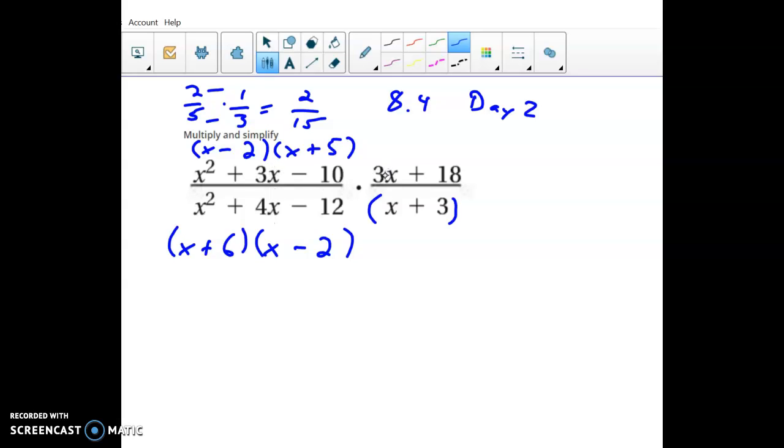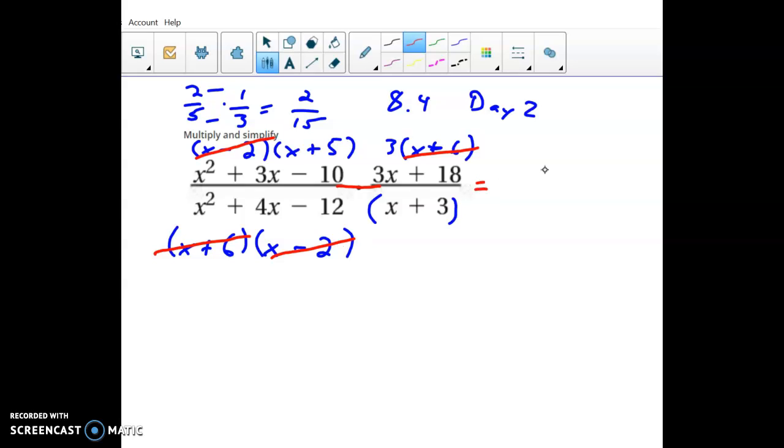And then this last one here, we can factor with just a GCF. So pull out a 3 from both parts, and it factors like that. Now that it's broken apart, go through and cancel. It's kind of like one big giant fraction in a sense, and you cancel any factors that match between the numerator and the denominator. So we definitely have an x plus 6 that match. And then let's see, they have matching x minus 2's, so those cancel. All right, and I think that's it.